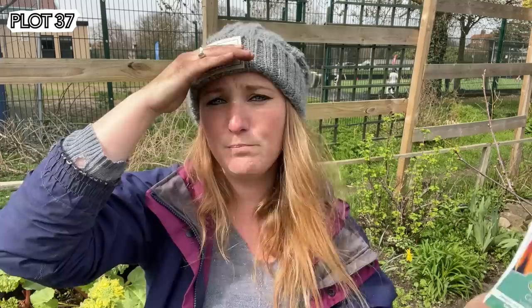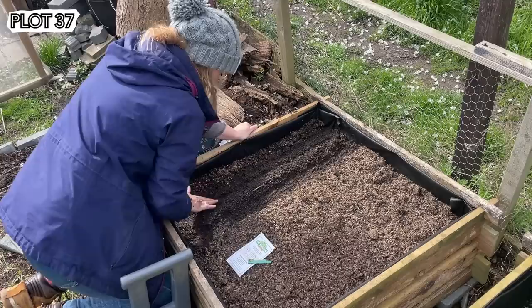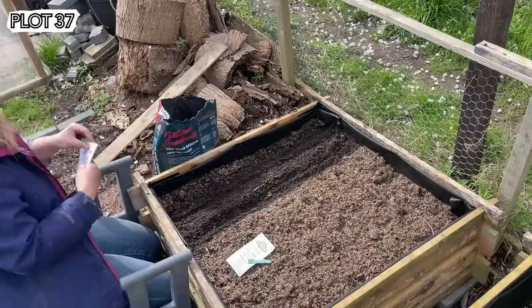So I'm going to get them in the ground. Then I'm also going to throw some coriander in the line between them, because the coriander grows brilliantly with carrots and also grows so lush under that Enviromesh box. So, right. Whew. So this is the first sowing of carrots this year. We will be doing another two sets of sowing, so hopefully we'll be able to get through six of those varieties before the season is out.